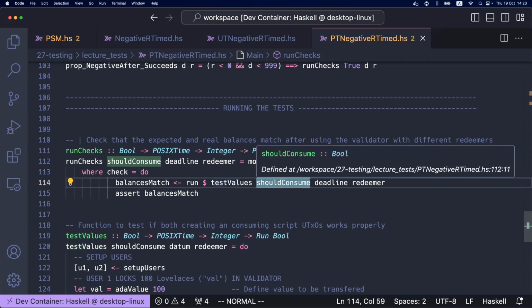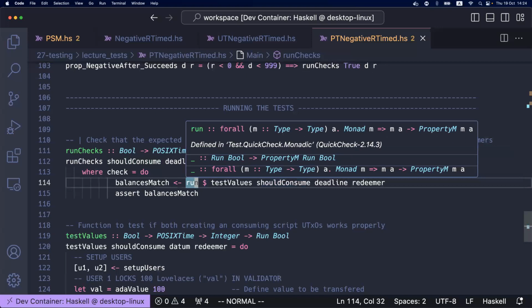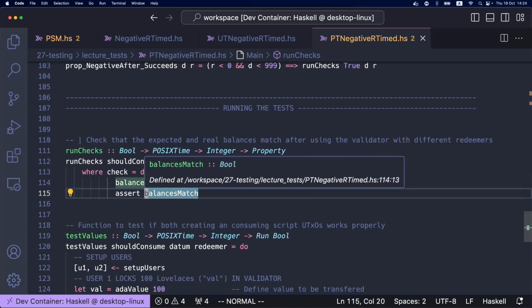If should consume tells me if I should be able to consume the UTXO. And we provide the deadline and the redeemer. And so then we run the property and we get whether the balances match. And in this case, we assert that the balances should match.